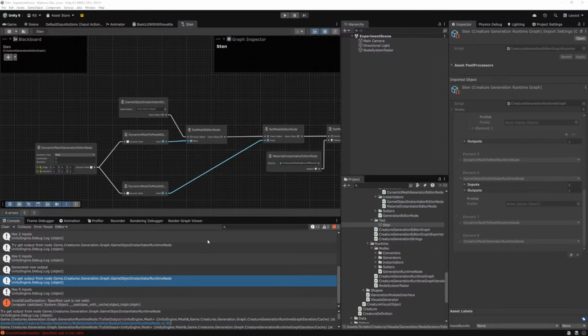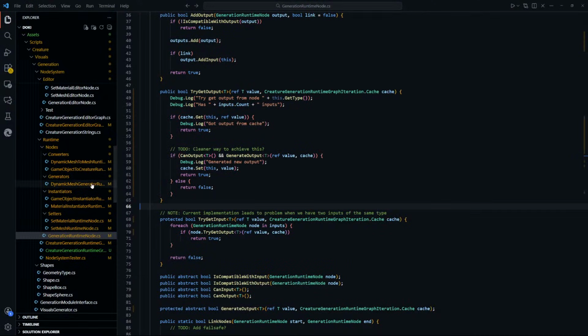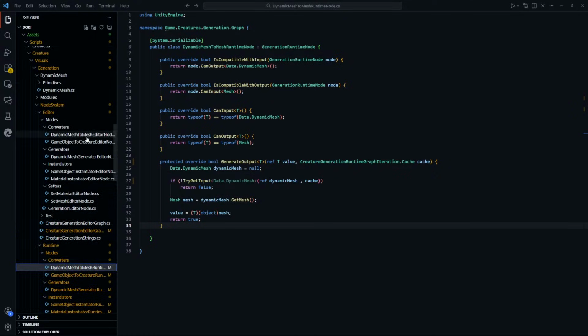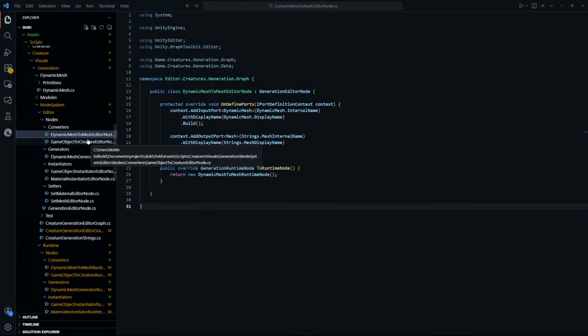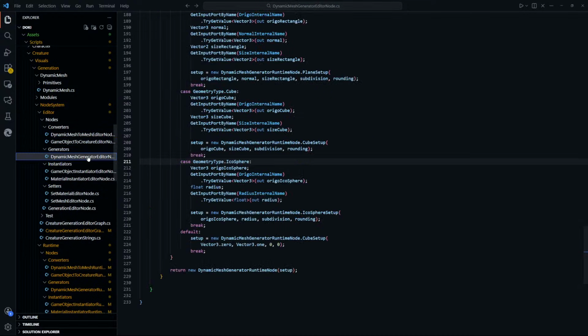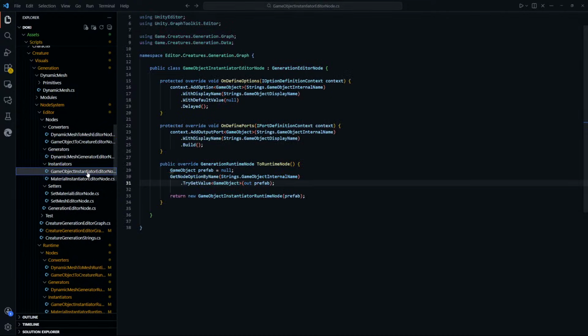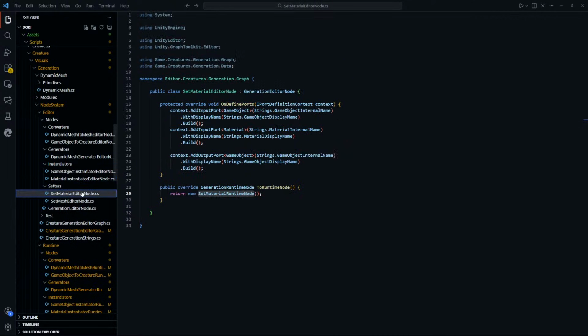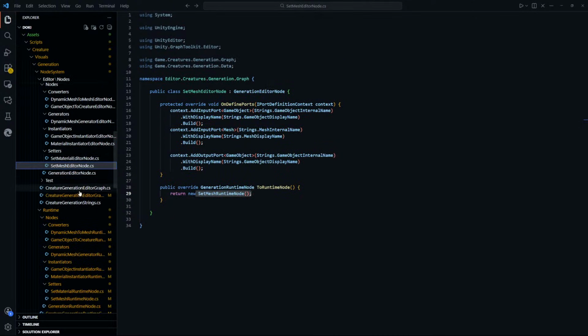Game object instantiator runtime node. Could it be? No.